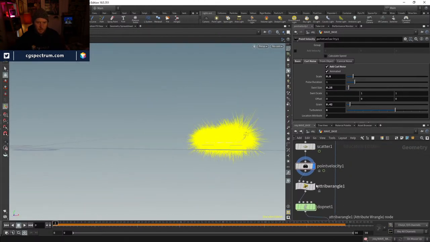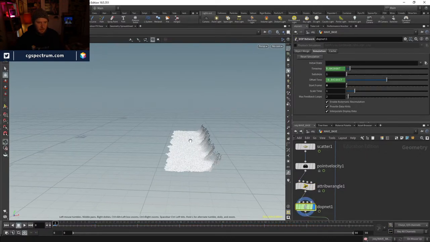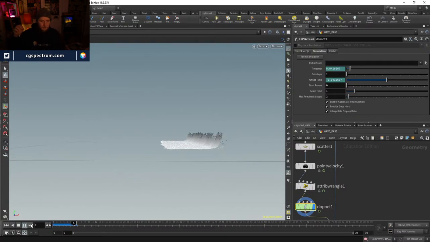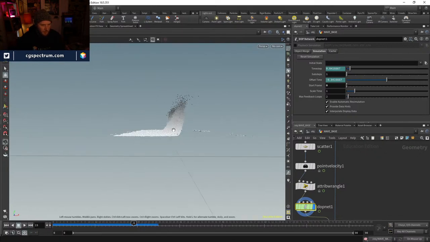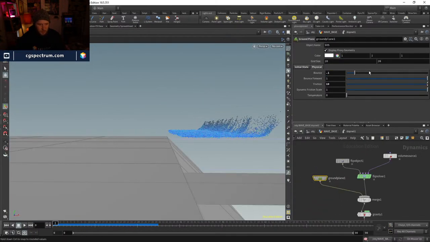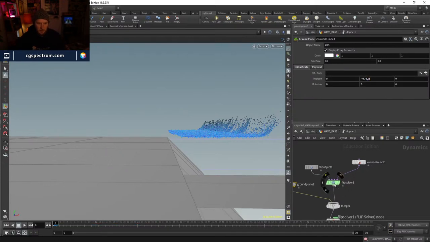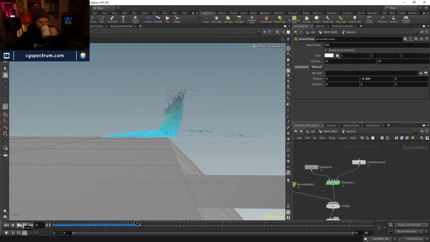I may also do a multiplication with a point VOP and some noise just to see if that helps. So turn that down, see what we get now. Not getting as much bubbling as I was hoping for there. I'm just going to take our ground plane down a little bit more. Just want to make sure that that's not interfering with anything. Maybe I just need to crank up the velocities as well.